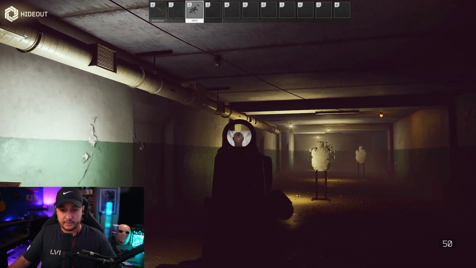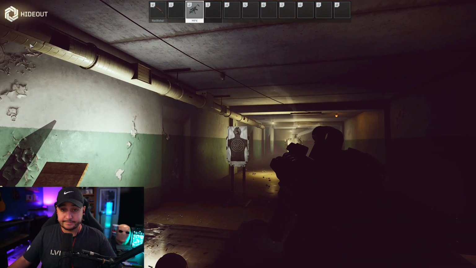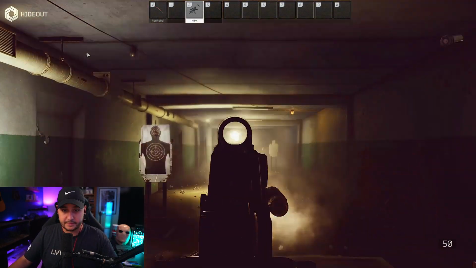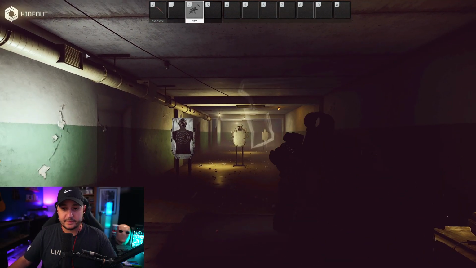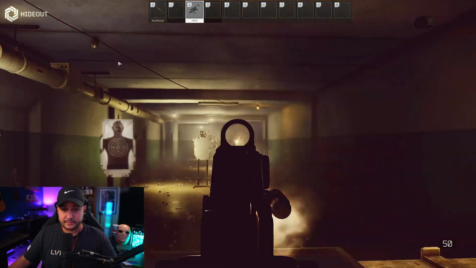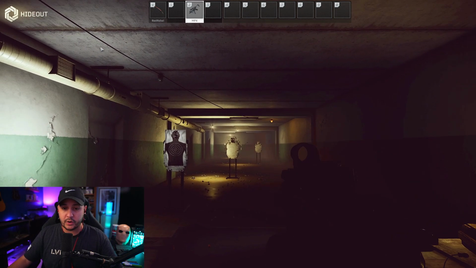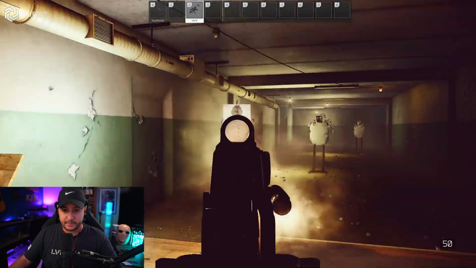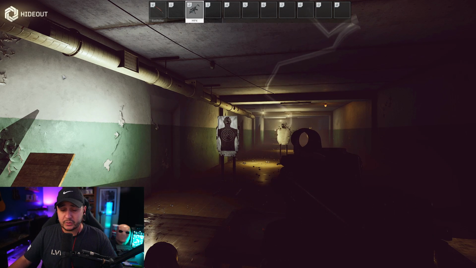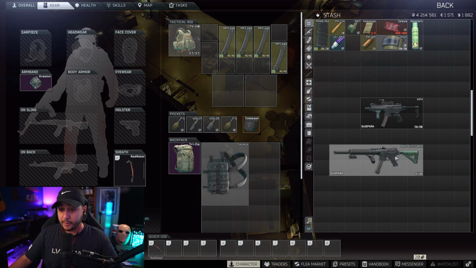Look at this ergo, dude. It does not feel like 42 vertical recoil, by the way. A little bit more difficult to control the horizontal recoil when you are hitting further away. But for 41,000 guys, this gun is absolutely insane. This is your edit preset. And then now we will go into our meta build, okay?